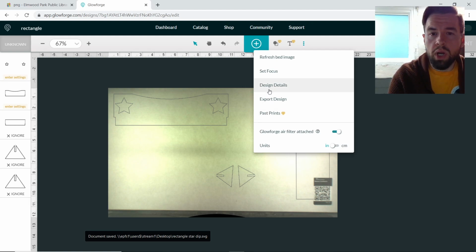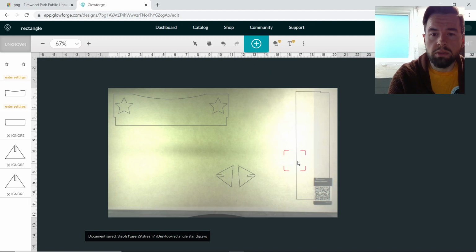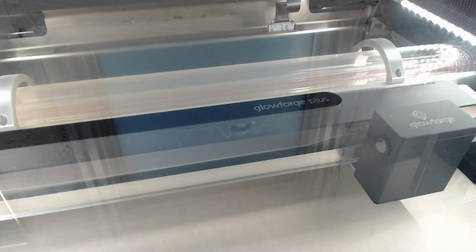Not really sure why it's doing that. I'm going to set the focus. So we got a little action over here as it's focusing in on its material.